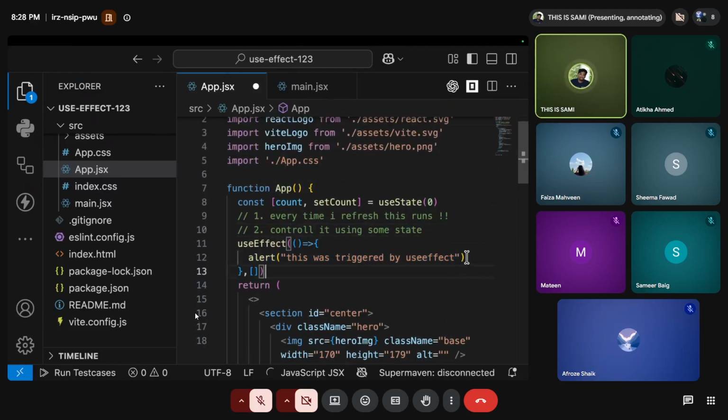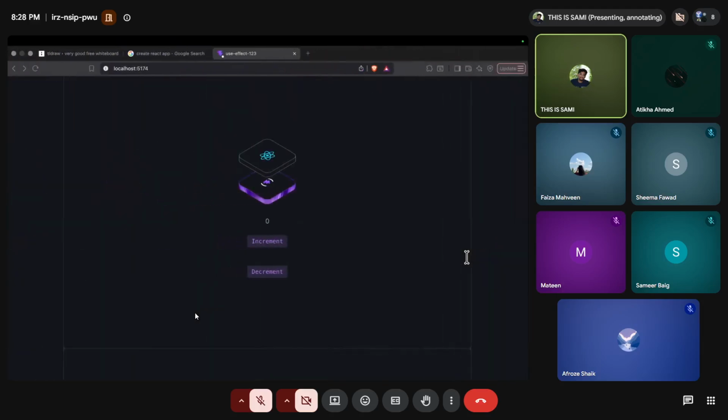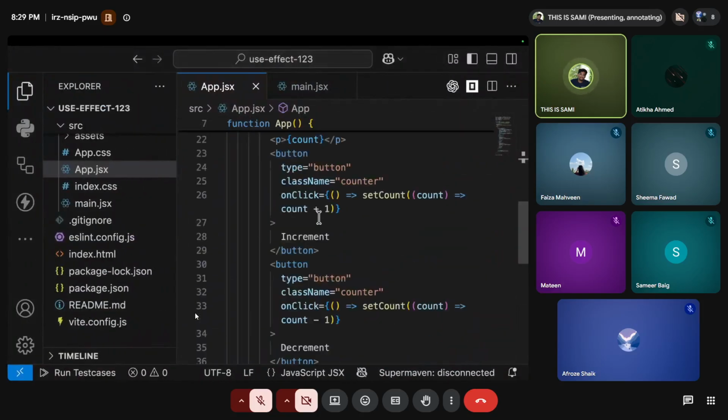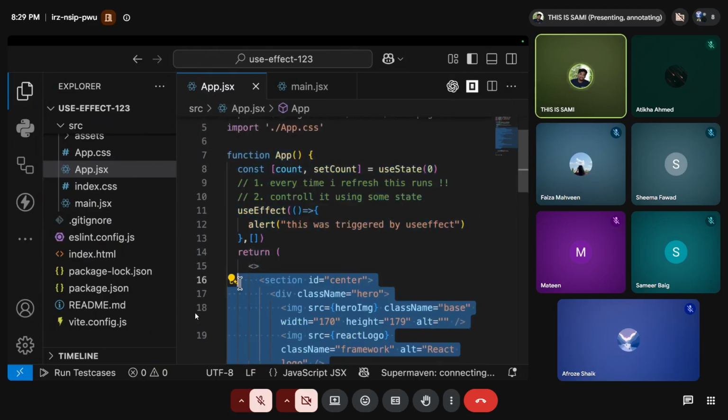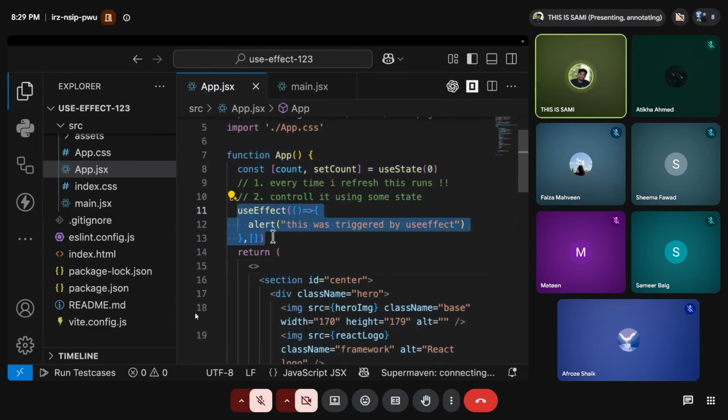Now let me come to a real world use case. Okay? So at some moments you would want to display some content the moment you refresh the page, like the moment you come to the page. Now you might be thinking, why would I do something like that, because all my content will be there in my page itself. So why would I care to initialize a function that will generate me some content? That would be your question, right?